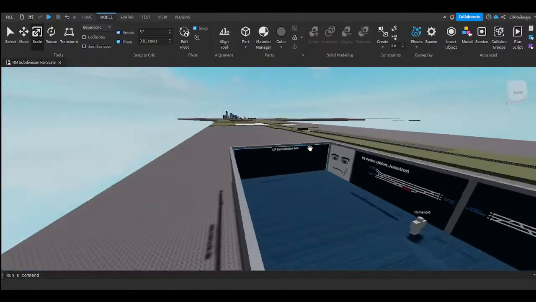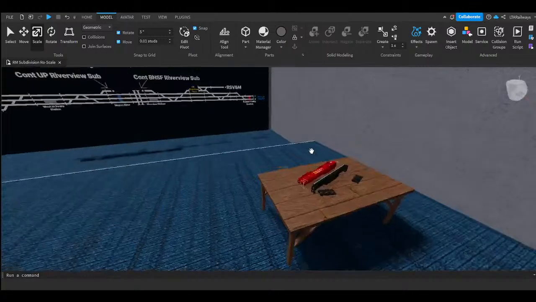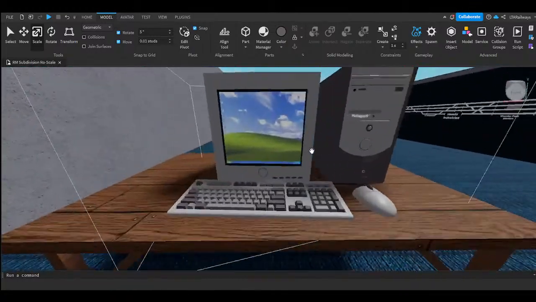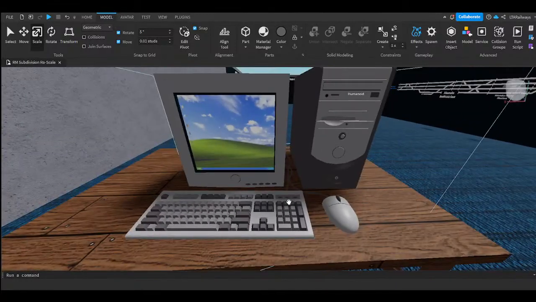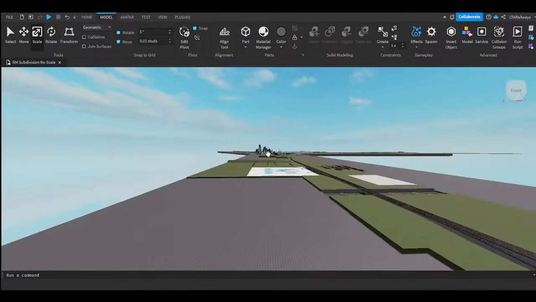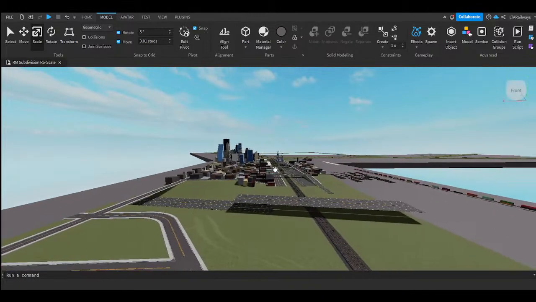Over here, the dispatch room is underway with some fun stuff. This is an accurate representation of Go Lion's computer. So that's what's going on there.